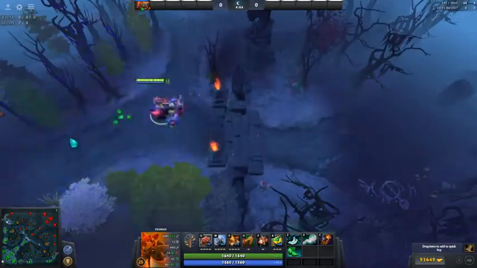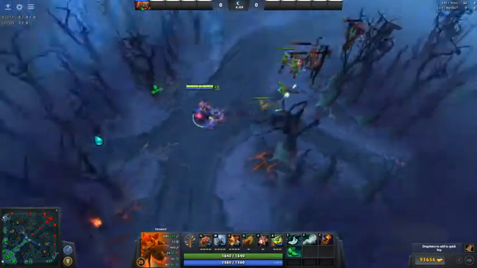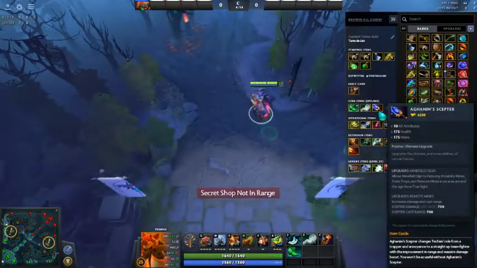You check the radius by tapping on your Q, proximity mines. It'll show you. I wish this was an alt feature. Yeah. Next off, you get Aghanim's Scepter.